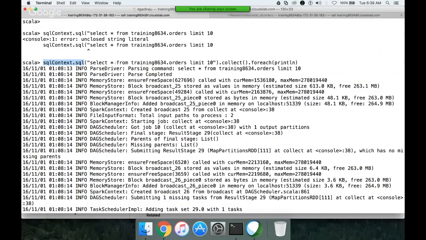All the queries will be converted into data frame APIs, and those data frame APIs will be invoked to get the results for you. By separating the processing from the structure, Spark is trying to give users the flexibility to use whatever framework they want to access the structured data. Data frames is the layer which facilitates that, and data frames is not new with Spark. It is there with programming languages such as Python, R, etc.